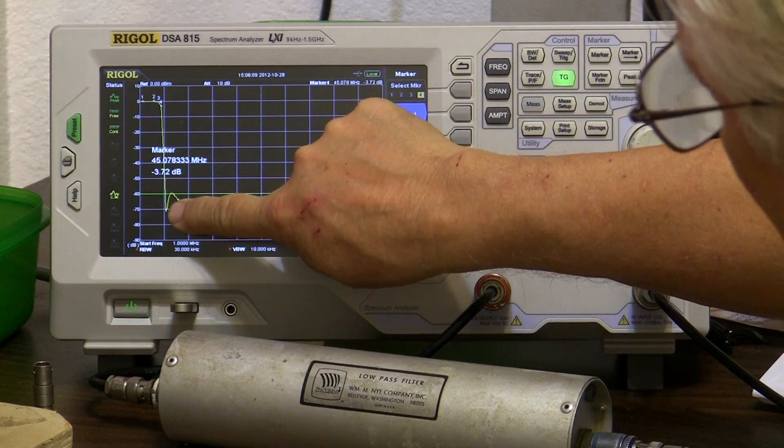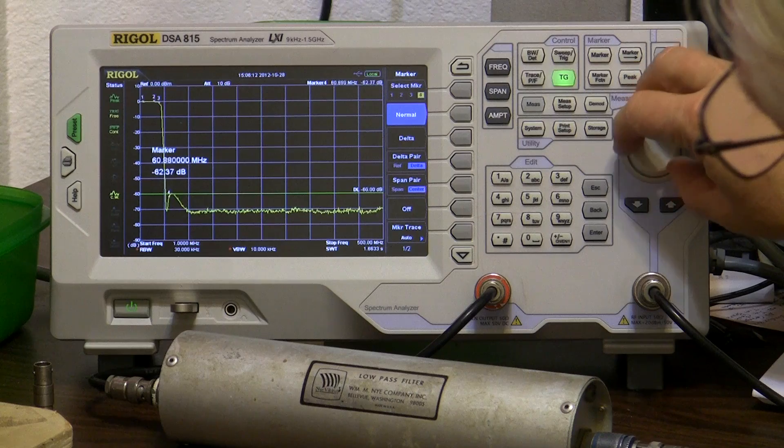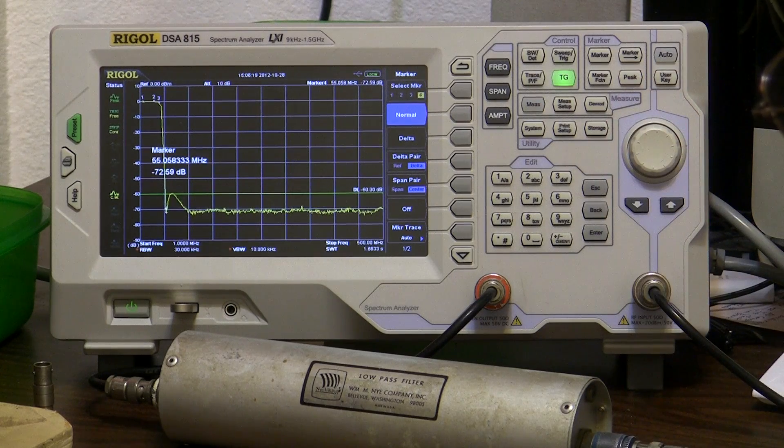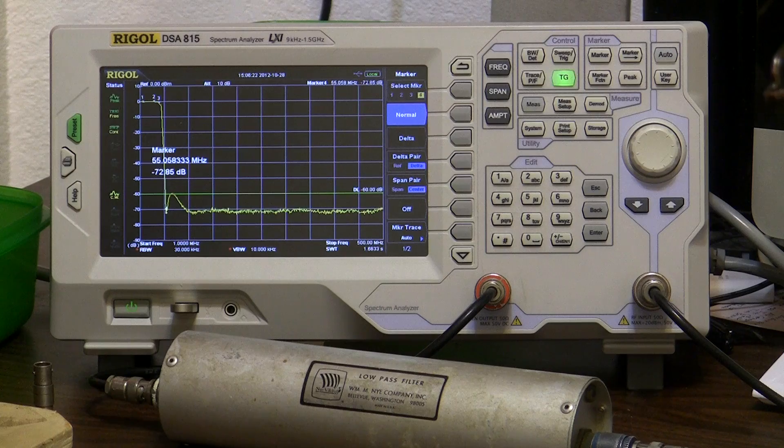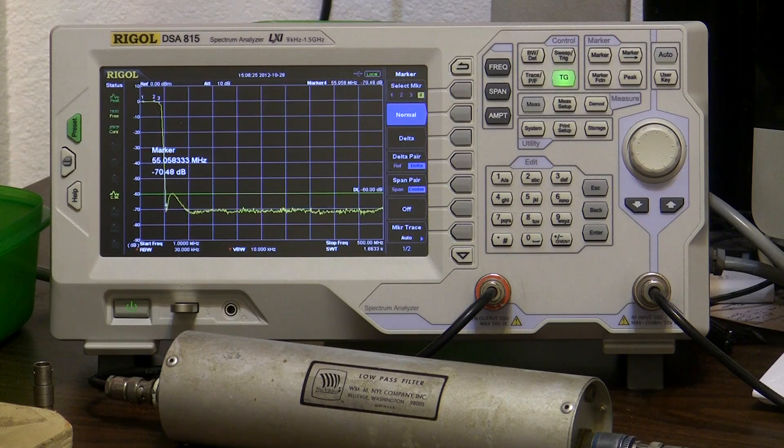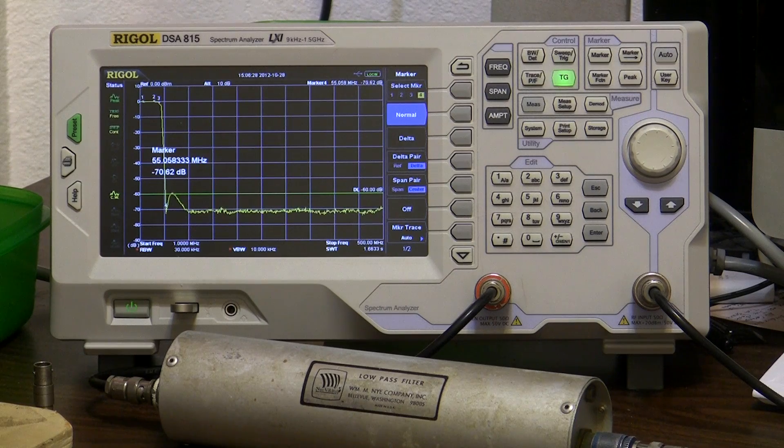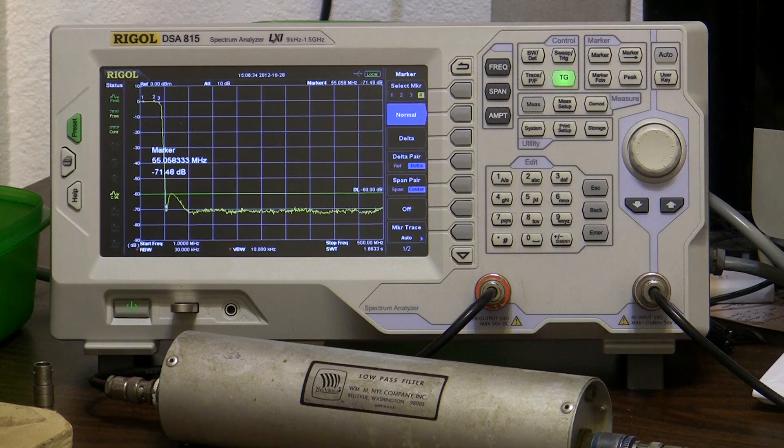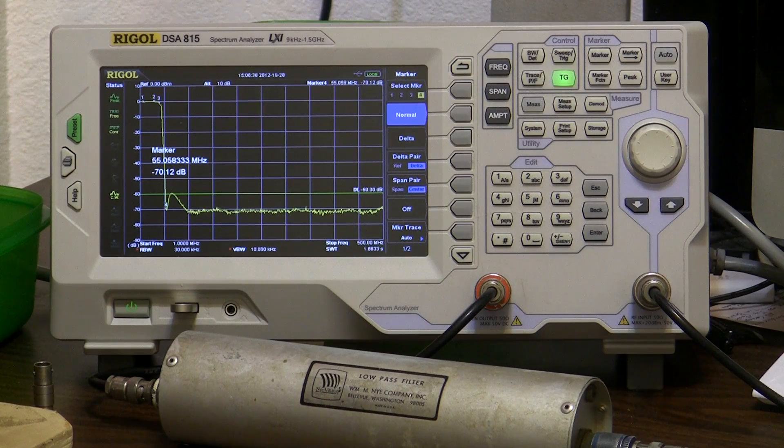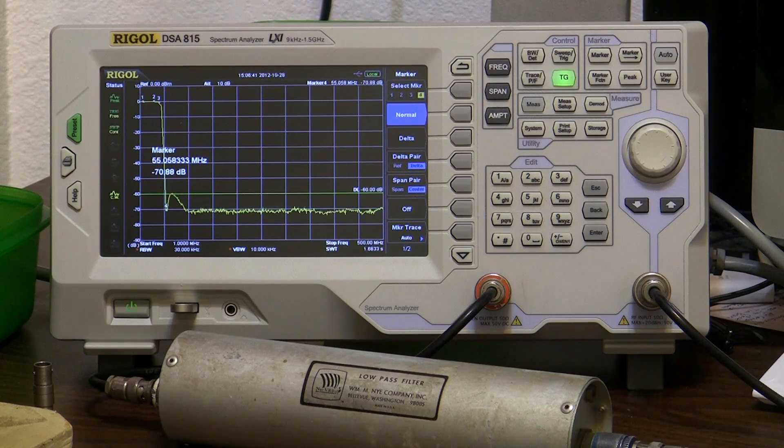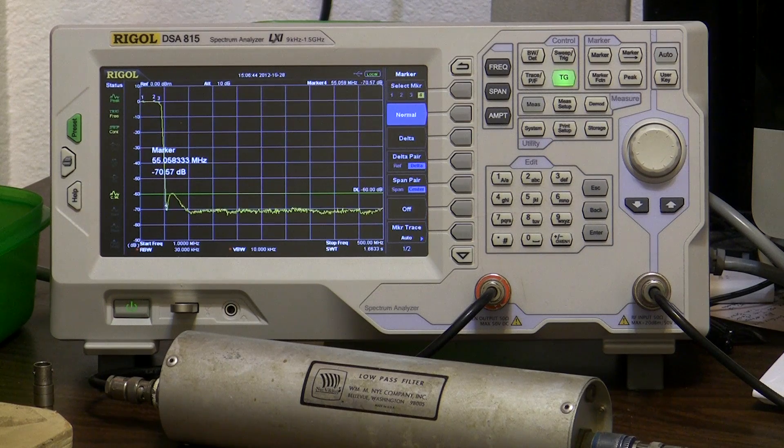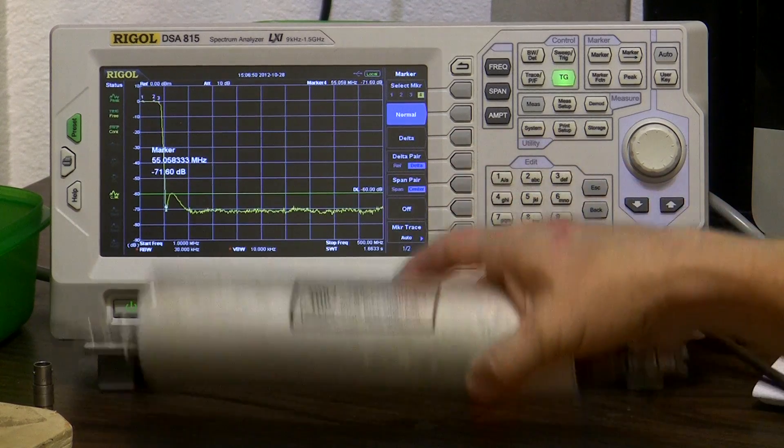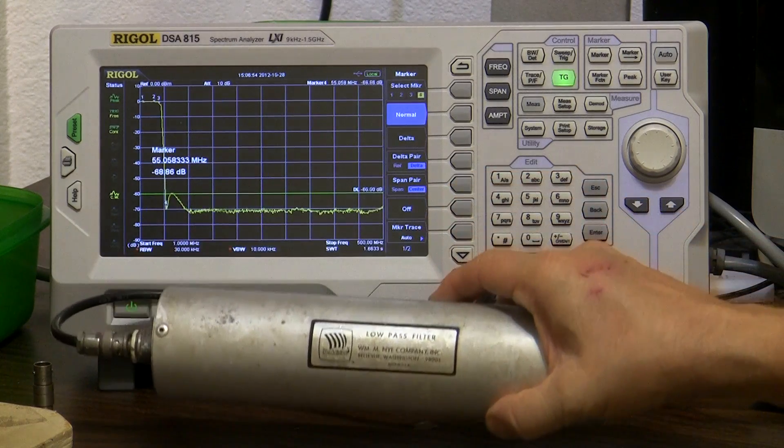Let's see where this null is, or notch if you wish. Okay, looks like it's at 72.59 dB down at 55 megahertz, which is channel 2 TV by the way in the old scheme of things before HD. So this was designed to give a notch at the TV low band frequencies where frequently 28 megahertz operation and even 14 megahertz operation would produce harmonics that could cause television interference. So there you go. This is the low-pass filter made by Viking and that's its response.